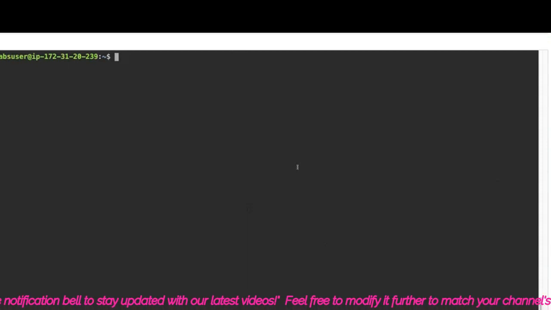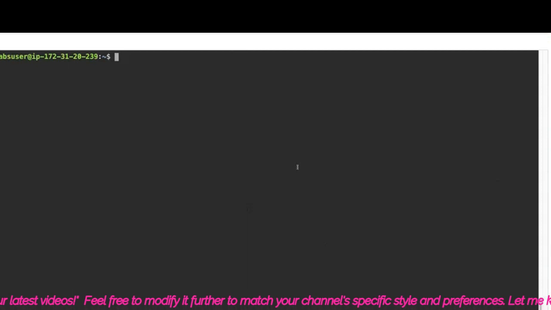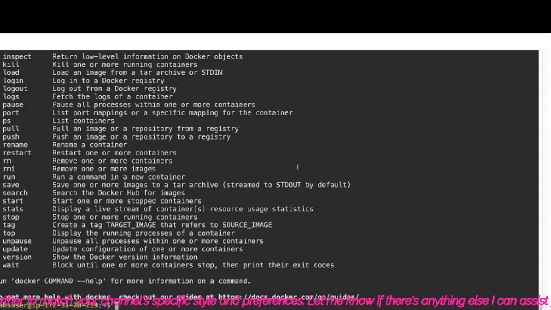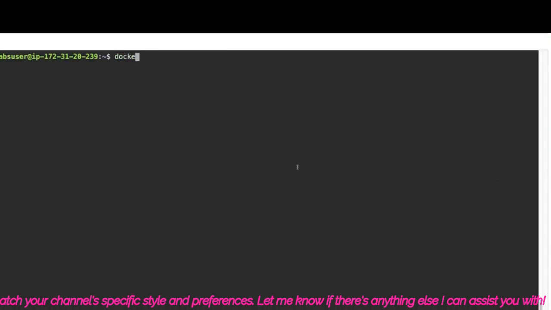Right now, no node is called master or worker. We have to install Kubernetes to make them master and worker nodes. I'll come back to that later. And by default, Docker will be installed on all the 3 machines.